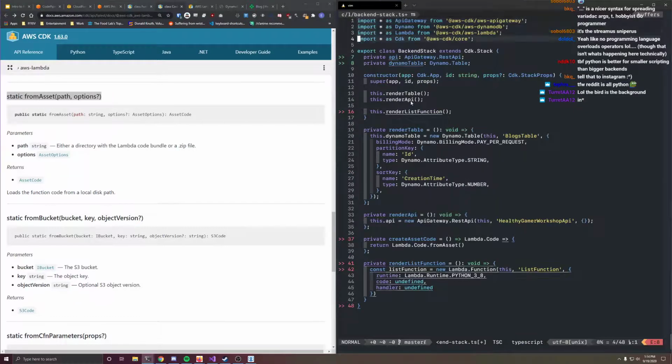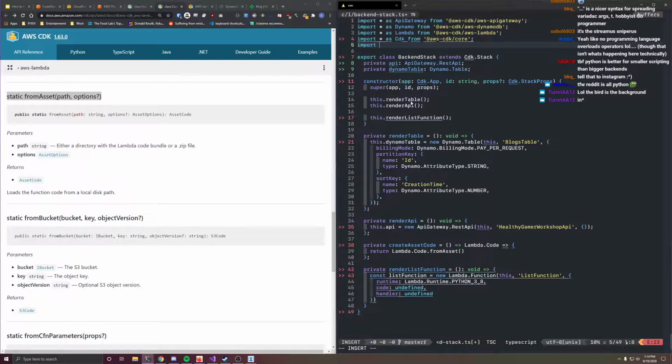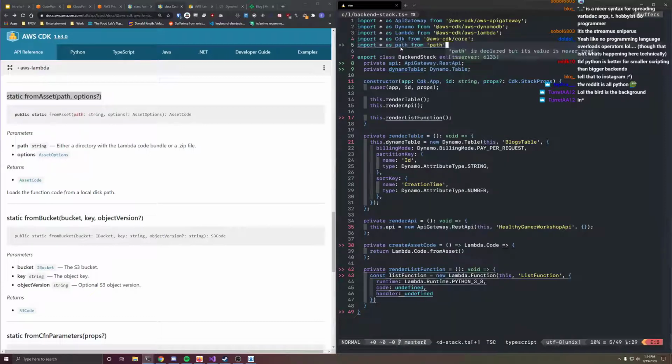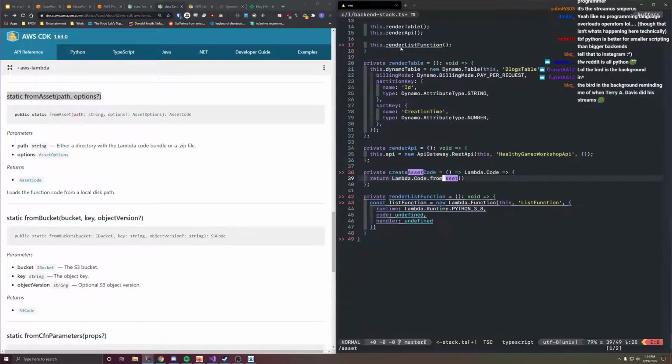I guess import. Oops, import. Is it star as path? Yeah, star as path. From path. Path dot.